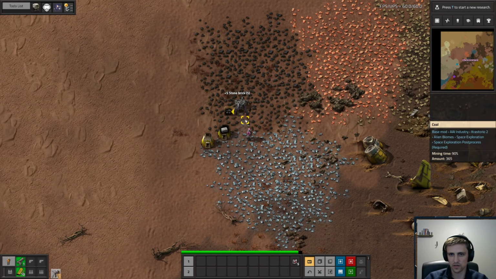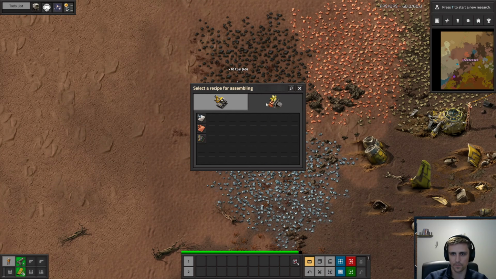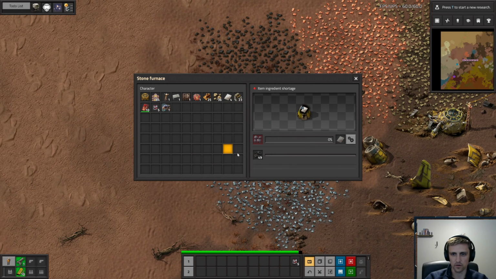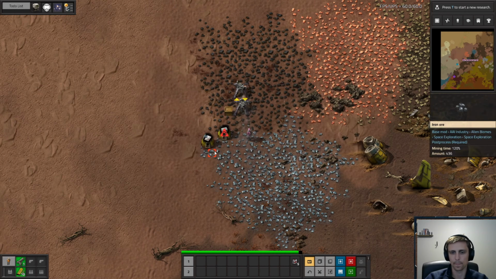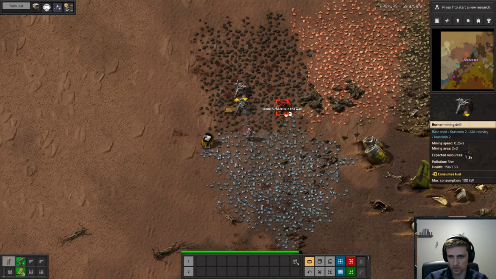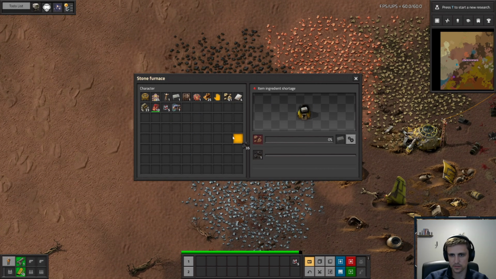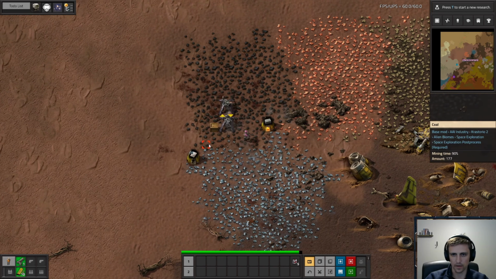Okay, so you can make another one of these. Okay, so now we can get some coal going. We'll set the recipe here for iron. We'll take that. Oh, you know what? I need to make some more stone bricks. Alright.